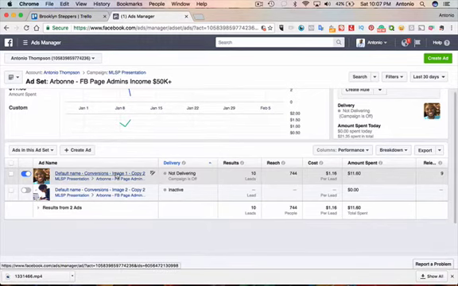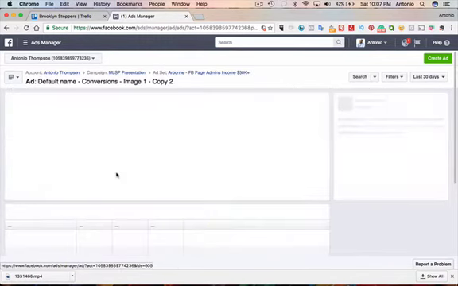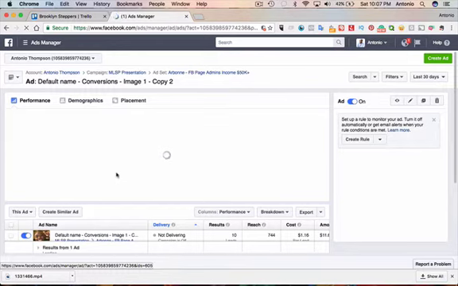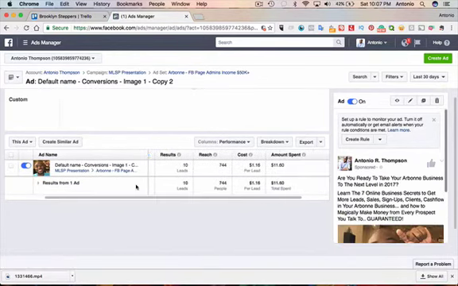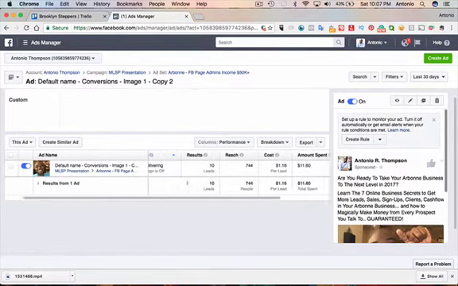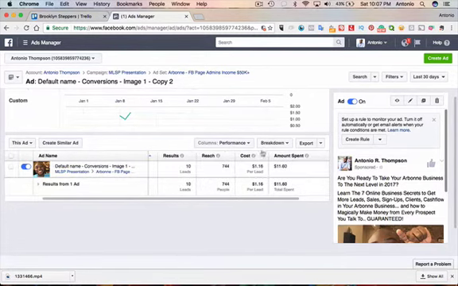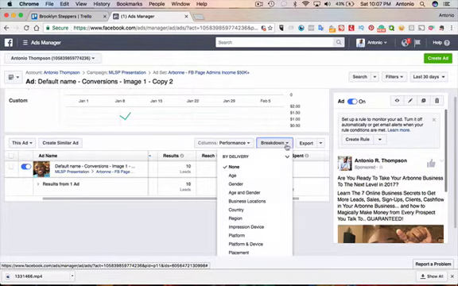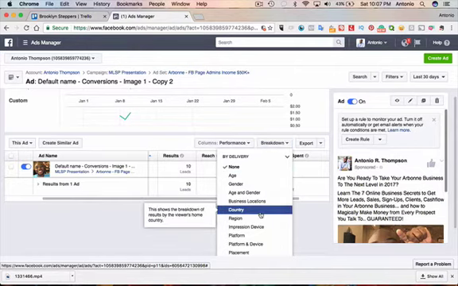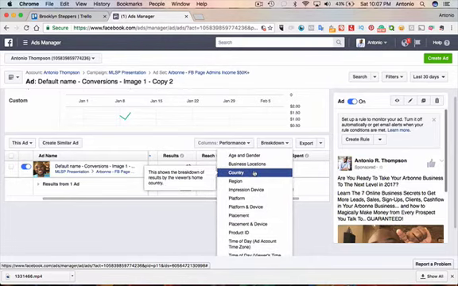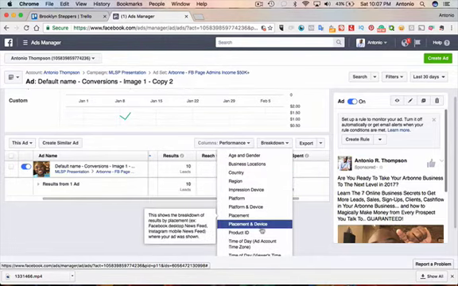Now I'm actually going to dive deeper into this ad to see more of the reporting features that are available. So again, this is the same reporting that was on the previous page, but I'm actually going to go and dive into the breakdown. So you can go into breakdown. I can actually see how this particular ad performed with age and gender, business location, country, region, impression, device, etc.